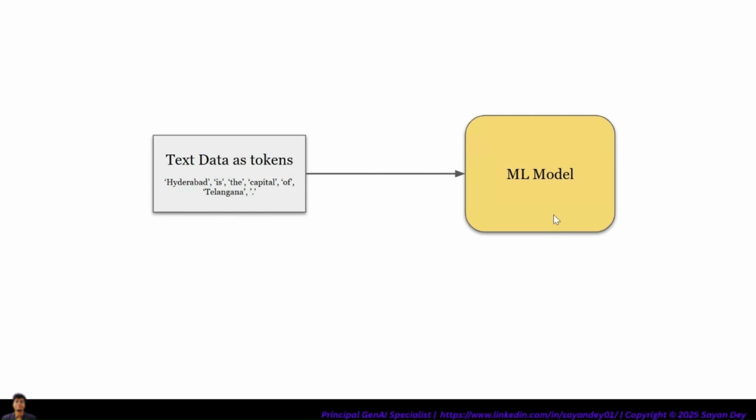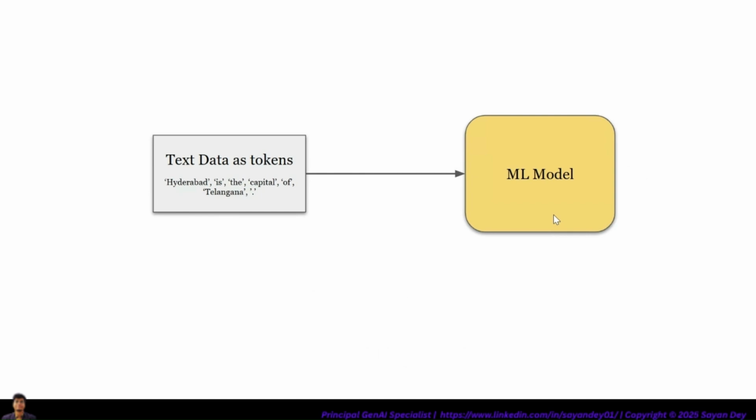Now we have to somehow figure out a way to take these tokens and give them to the ML models. The machine learning model could be any of the things that we have talked about thus far. We can look at a supervised learning model like logistic regression, decision tree, random forest, gradient boosting, or we can look at an unsupervised learning model like k-means clustering. We can use any of the different approaches that we have discussed so far.